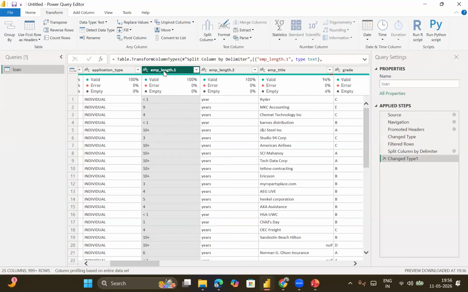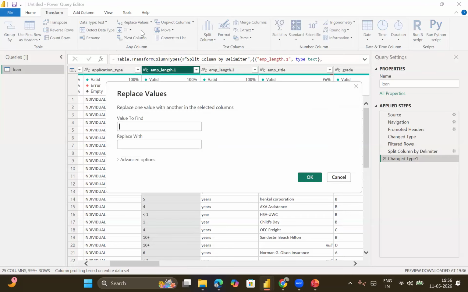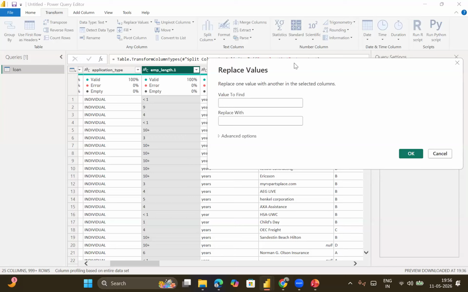For this column, my thought is that we can use Replace Values, wherever there's a "less than 1", I can try to replace it with 0.5, because we require a whole number over there, and I think there's a space.